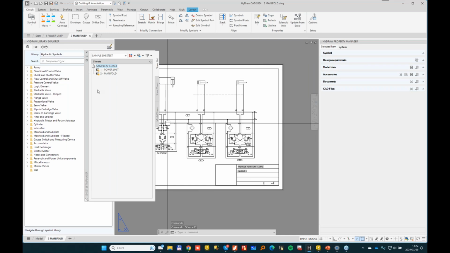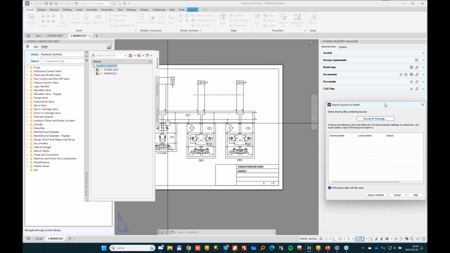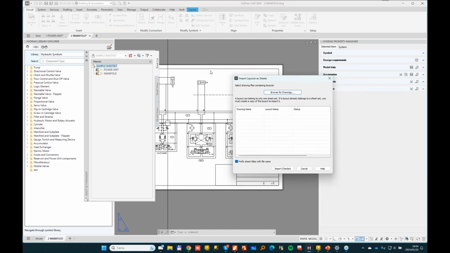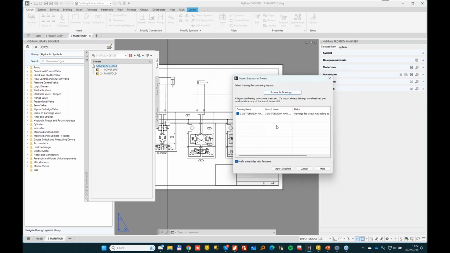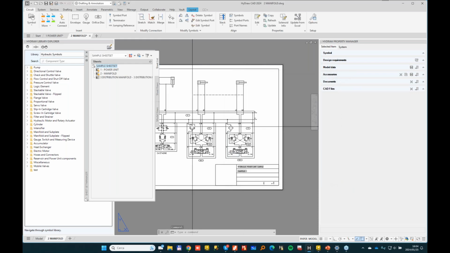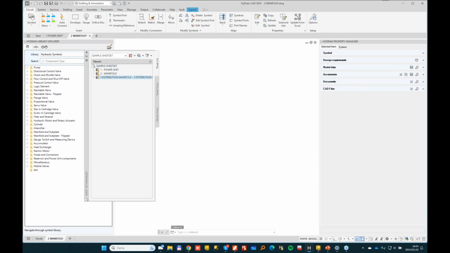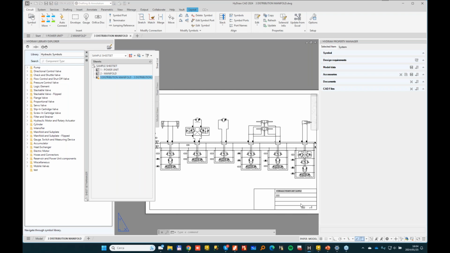In an already created sheet set, it is possible to add additional sheets. We could add a new sheet, or we could import from another one. Just to show you an example, I now import from a drawing. I take my distribution manifold, and I want to import, and now I have a third page, which is now visible here.